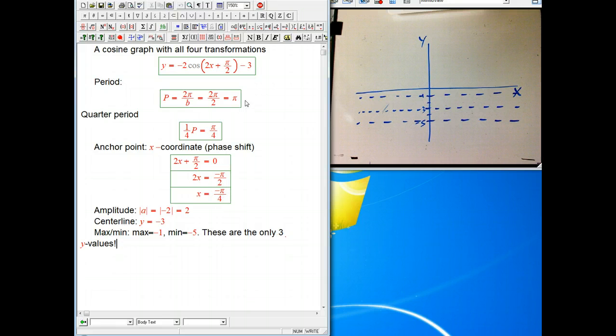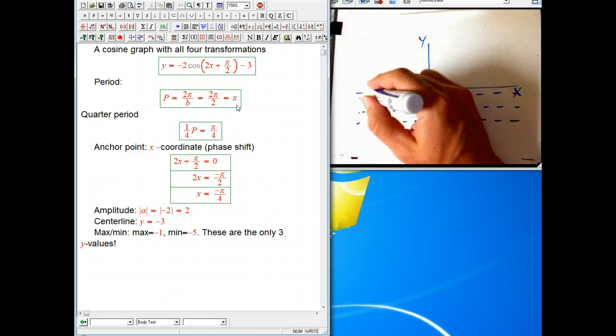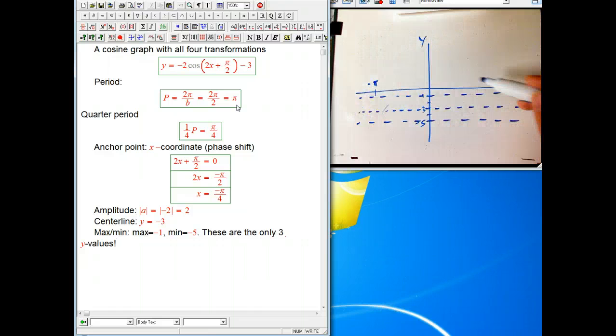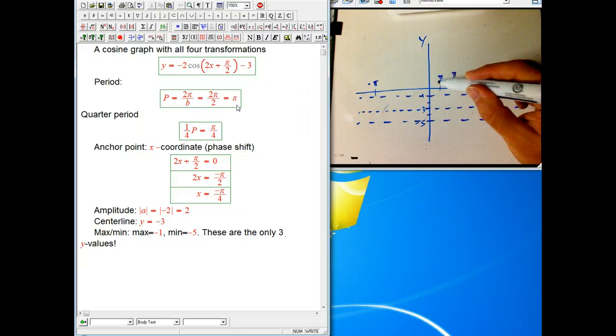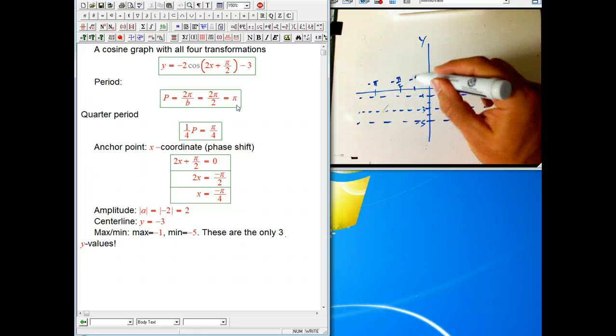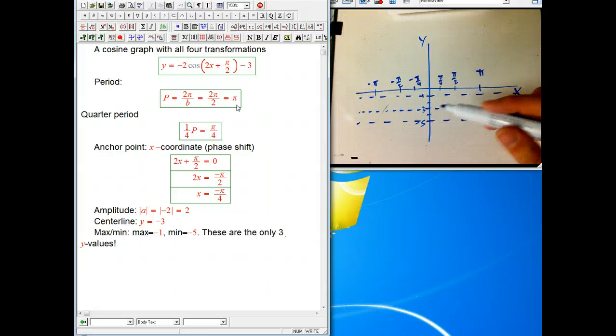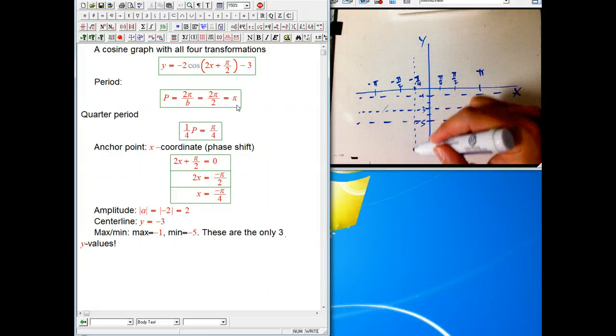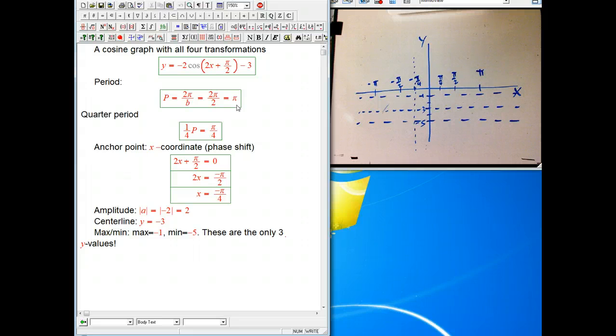We're going to be starting at minus pi over 4, and we're going to need 2 periods, so about 2 pi's worth of space. So let's go both left and right, and let's say minus pi here, and symmetrically pi here. And then here's pi over 2. Here's pi over 4. Here's minus pi over 2. Here's minus pi over 4, which we know is crucial. Okay, so that is going to be where we consider the start of the cycle. It's been shifted to start there.